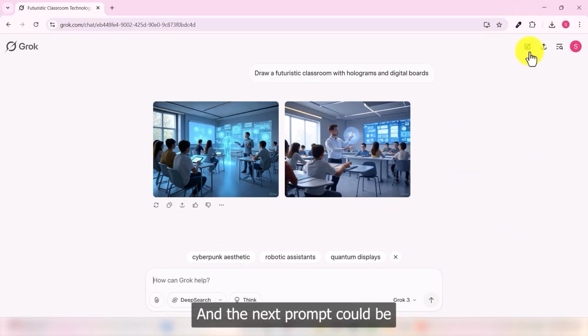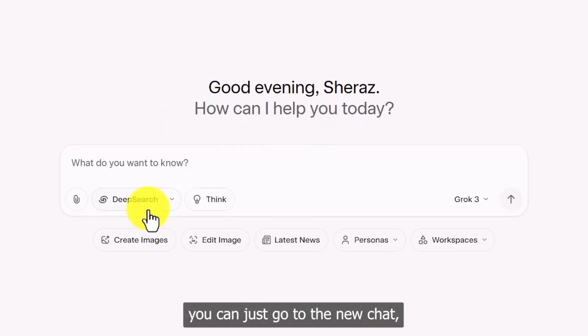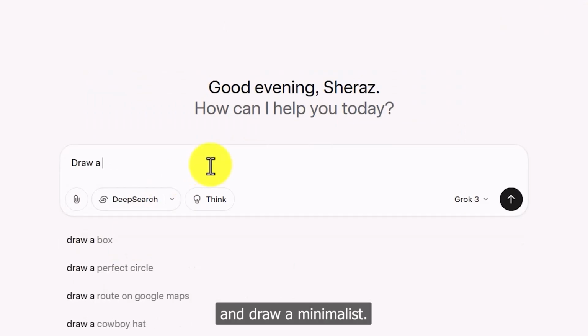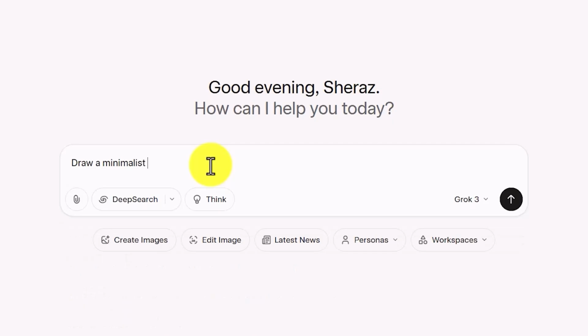And the next prompt could be, you can just go to new chat, click on create images, and draw a minimalist, flat lay photo of study supplies on a white desk.